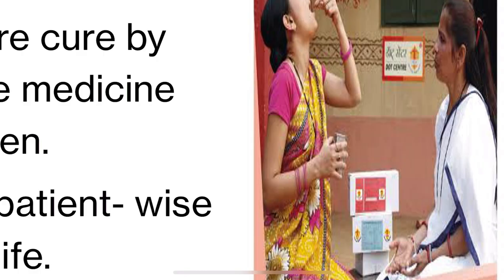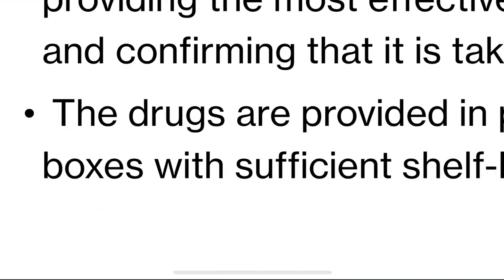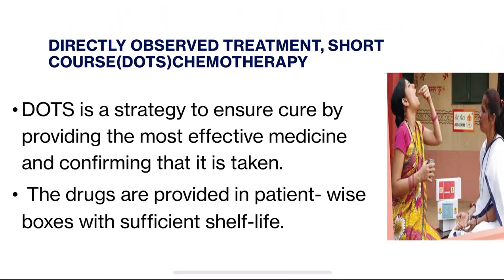During the continuation phase, the patient will be issued medicine for 1 week in a multi-blister combi pack, of which the first dose again will be swallowed by the patient in the presence of the health worker or the trained person. The consumption of medicine in the continuation phase is checked by the return of the empty combi pack. So we see that the drugs are provided patient-wise in boxes. The boxes are nothing but those combi packs.